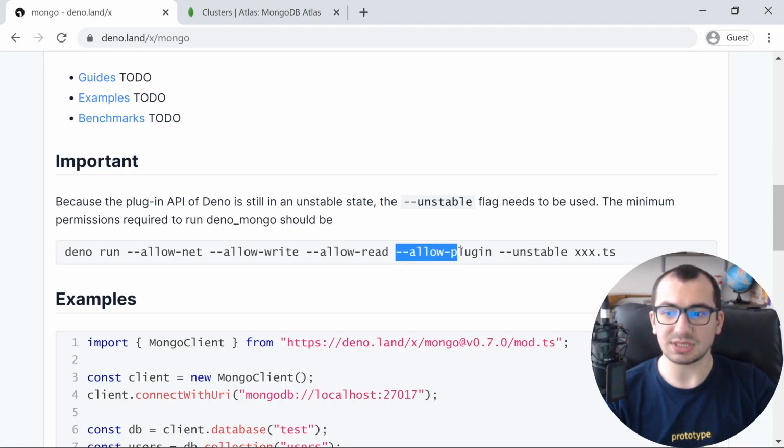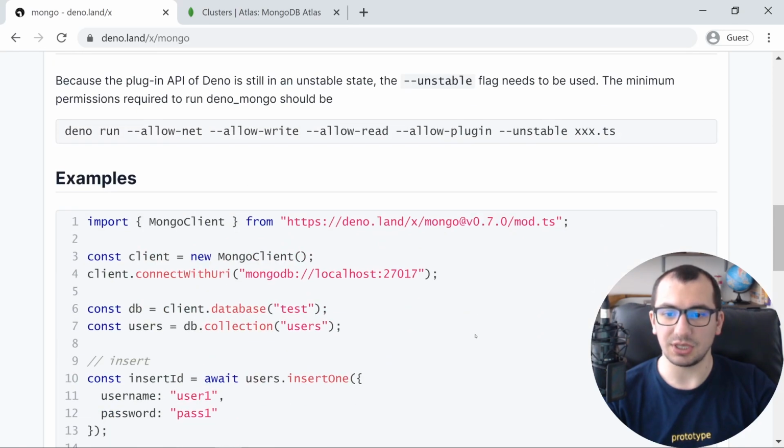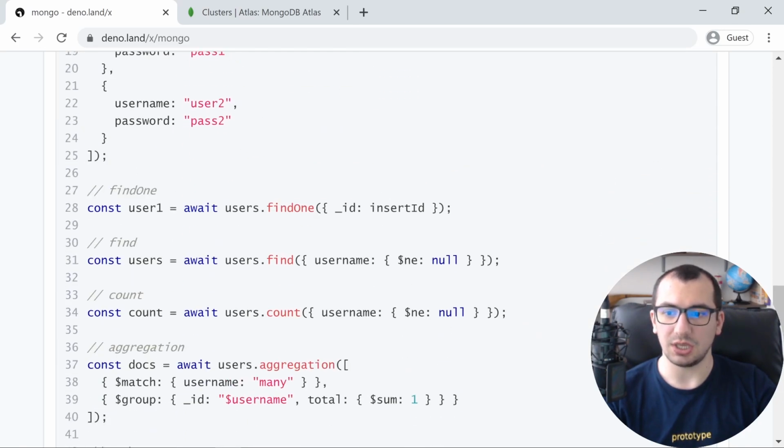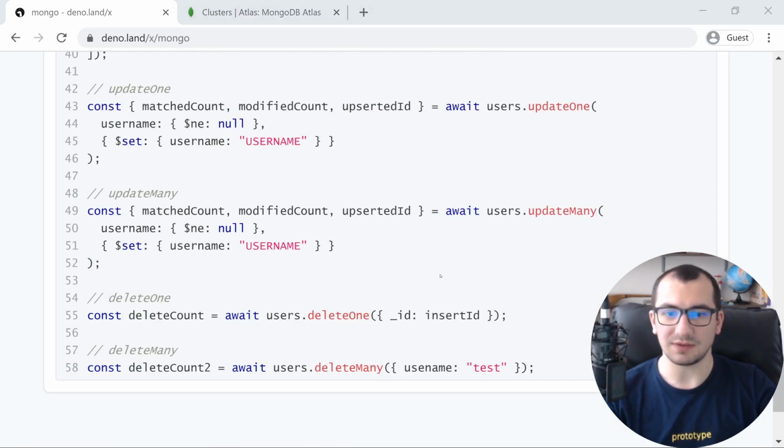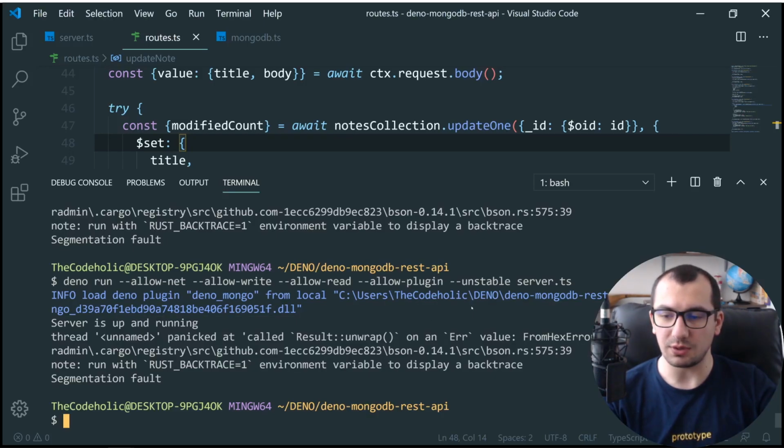If you are watching this sometime in the future, check out the following link. Maybe this is not unstable anymore, and we have a stable version, and we have better documentation which precisely describes what we need to do, and we won't have such kind of problems in the future for sure. But for now, this is the reason.